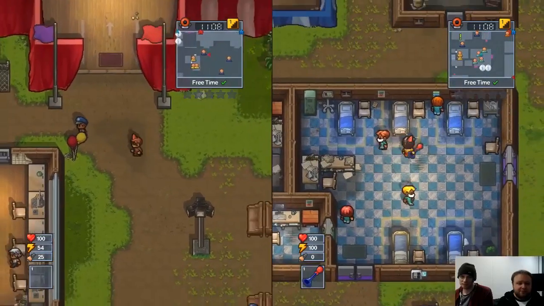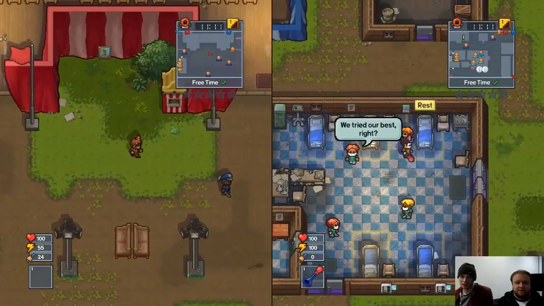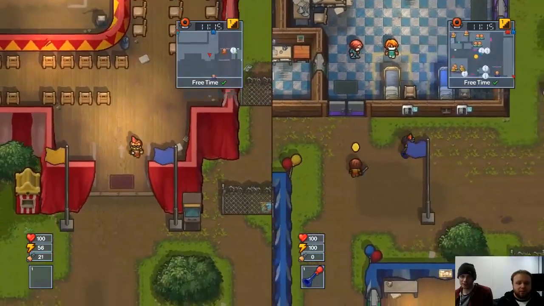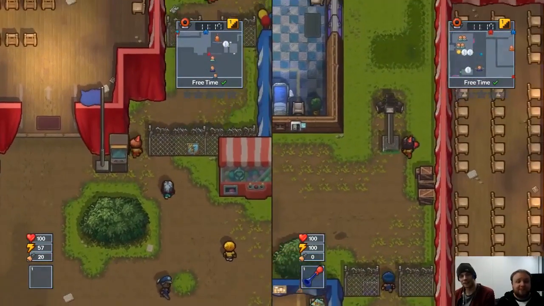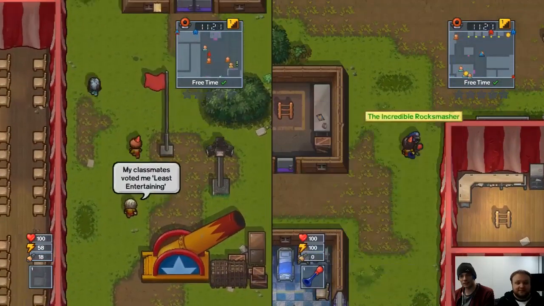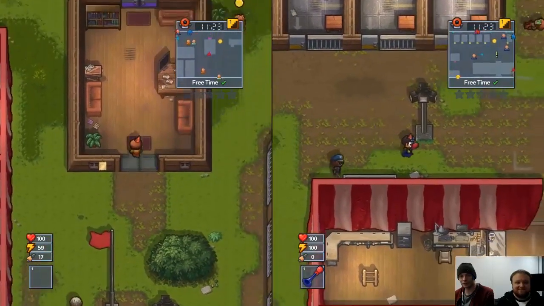Sure. See, free time. That means I'll go read a book because intellect is something you always need. Oh, yes, never underestimate the raw power of a book. Exactly. That's the incredible rock smasher.